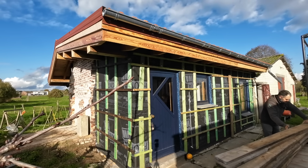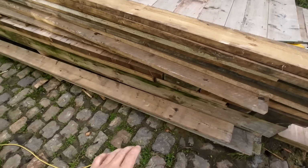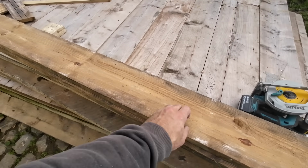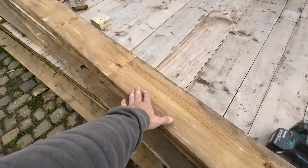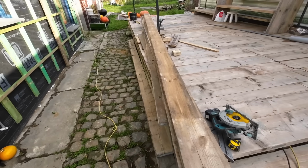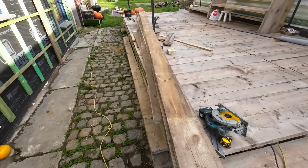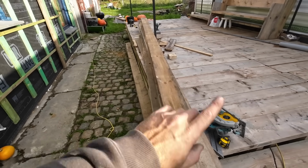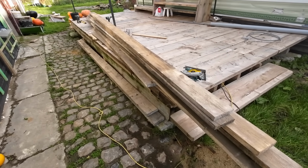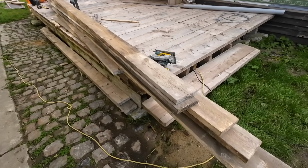I'm going to use these boards. They already have some patina, and I hope that this is thermowood. It's specially prepared wood with heat to make it more durable. I hope, because when I bought it, it was sold as thermowood, but it doesn't matter. It was a really nice deal, so whatever it is, it's fine. Let's do that.